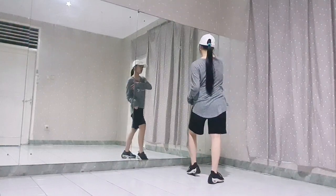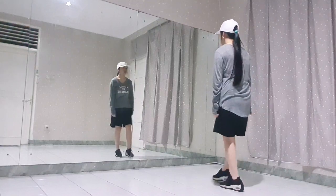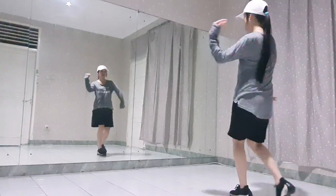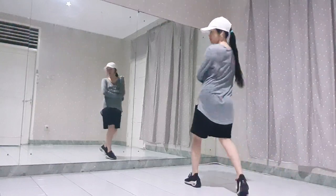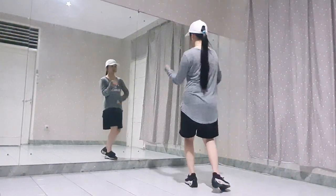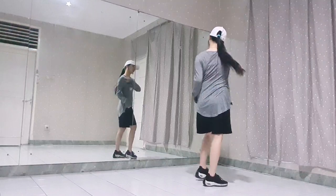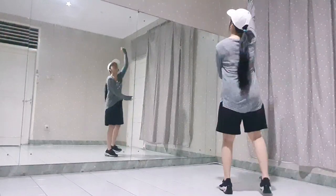I go from here one, and then turn, and then I walk to the back, money, ring, speak, speak, speak, and then go bump and thump. You want to focus on, oh, let me step to the front. So you want to focus on this part. You have to make sure that you go up and go boom. Okay, you have to go hard right here, because right here you're just chilling, chilling, chilling, and then go boom.